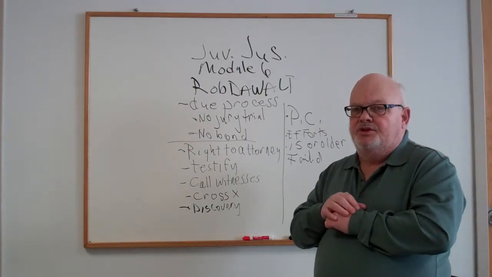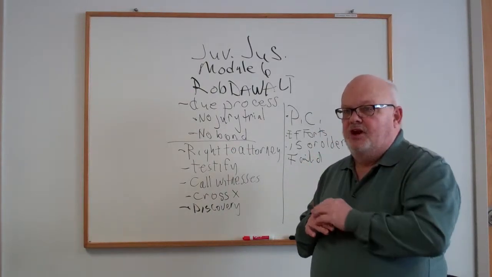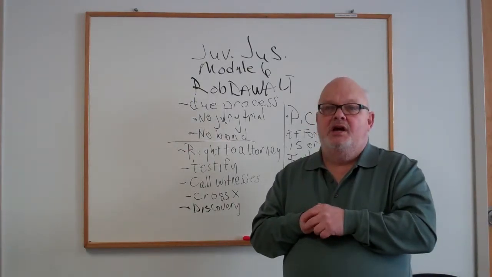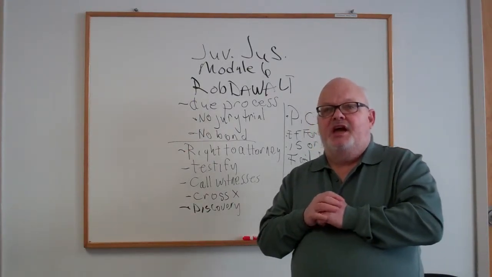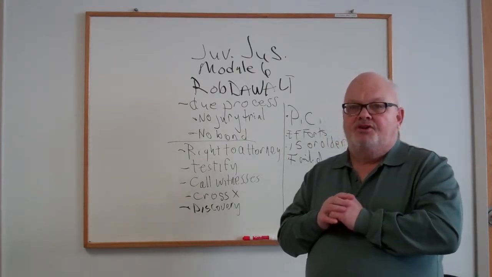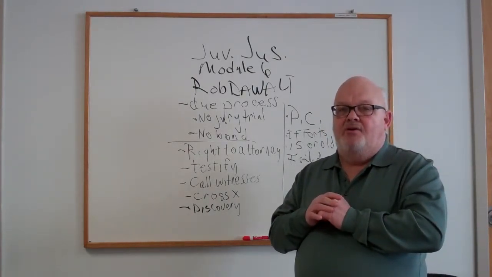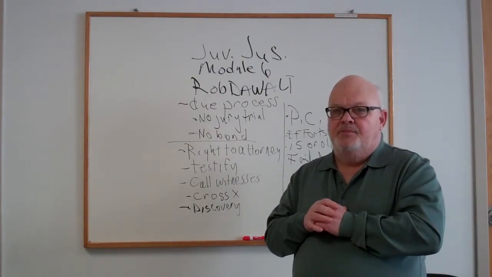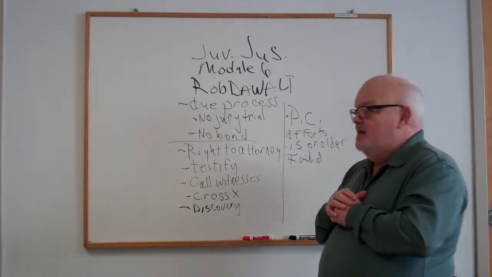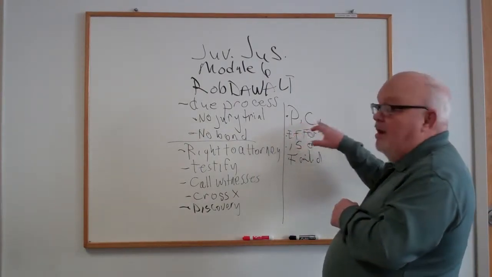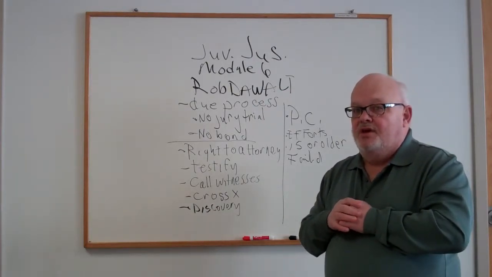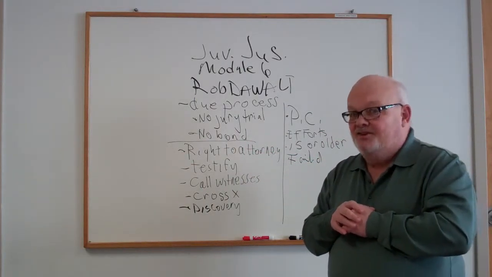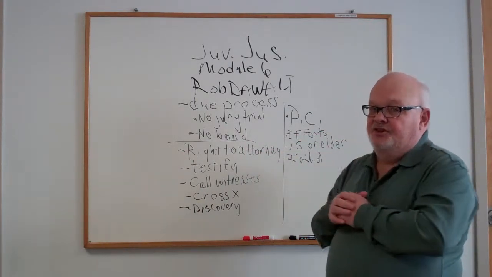The problem with that is an issue with double jeopardy. And if you want to do a little outside research and comment and if you need a few extra credit points I'll consider this. Find that case that says that it is double jeopardy for a child to be found delinquent and then transferred to adult court. Because the process I'm familiar with is that all you do is you find probable cause. You don't find that the child is delinquent. You never do that. If you find a child is delinquent and then say you're going to transfer them to adult court, that is double jeopardy. That is the essence of double jeopardy.